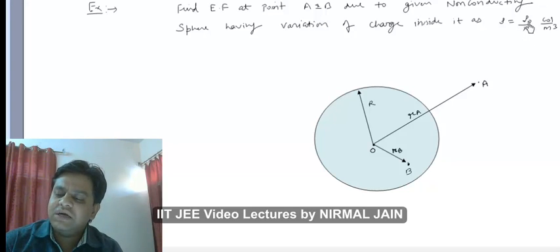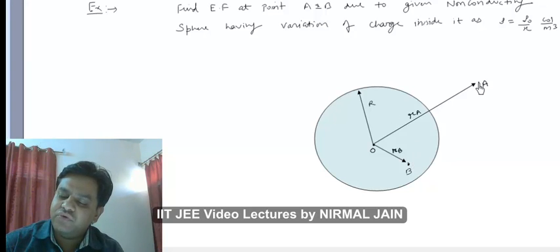So here we can see that the distribution of charge will not be uniform. The charge will be varying with distance x from the center. As you go away from the center, the distribution of charge will become lesser, and near the center the charge will be intensely distributed within this non-conducting solid sphere of radius r, right?